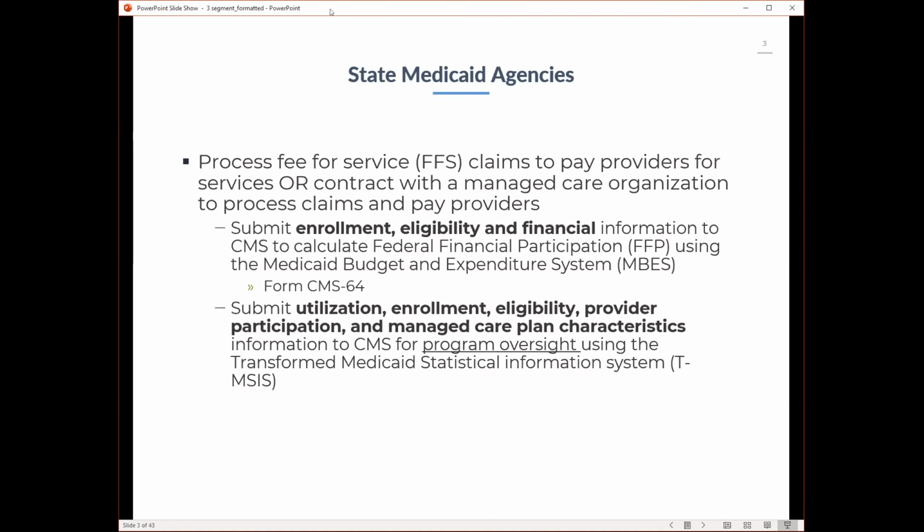I think it was covered in an older version of this workshop when we talked a little bit more about MSIS and the production of the MAX data. My understanding is that Medicaid has requirements for what states should be doing in their own information systems, so that's how the states keep track of information in their program. That might be a source of information that then gets fed into the Transformed Medicaid Statistical Information System, but it's more focused on the actual management. Does that sound right, Steph? Yeah, that's right.